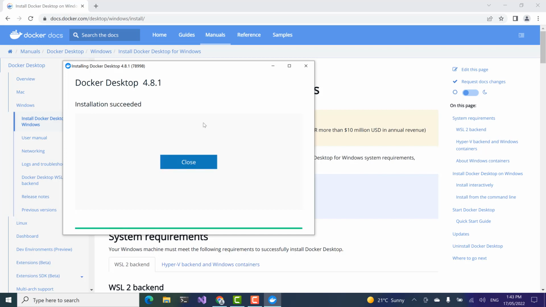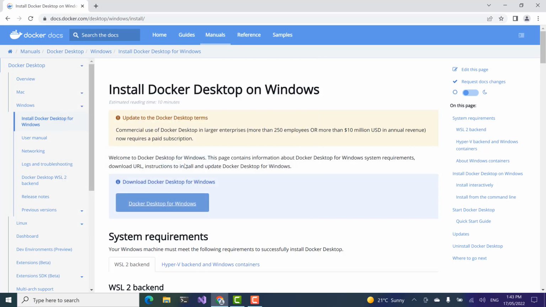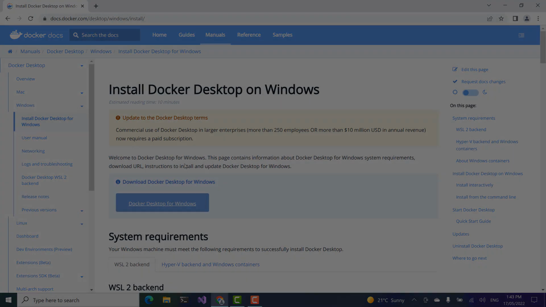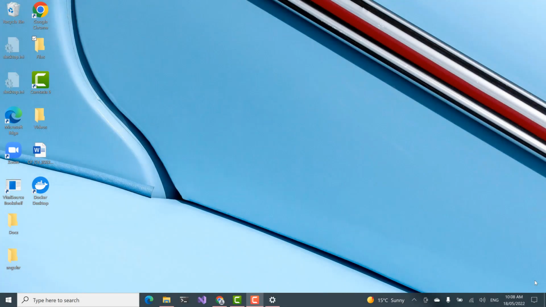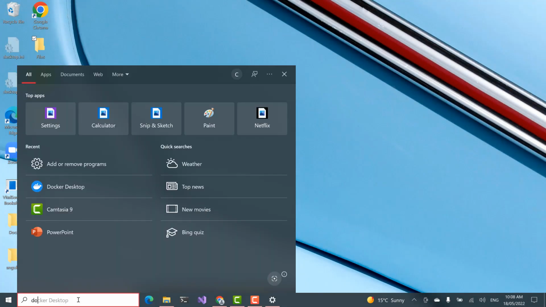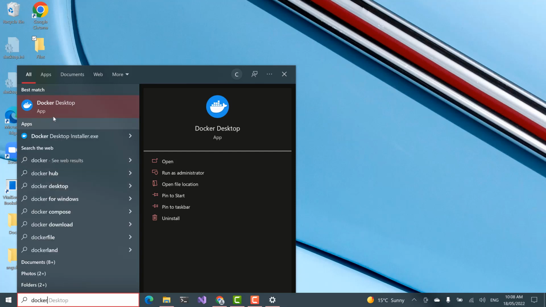After you see the installation succeeded window, click Close and you'll be finished with the installation process. Now that we've installed Docker Desktop, let's proceed to open the application. You can just type Docker in the search bar and click the app.